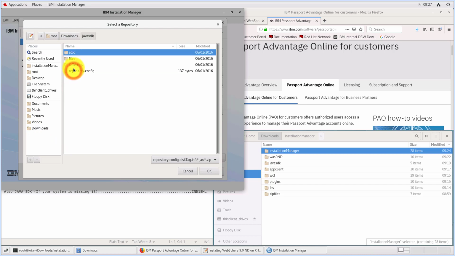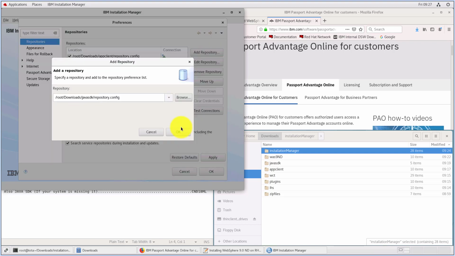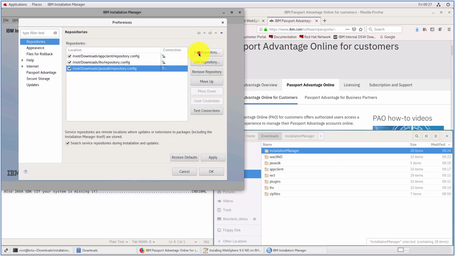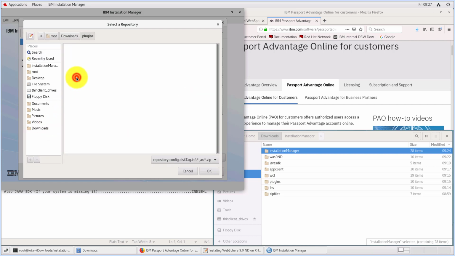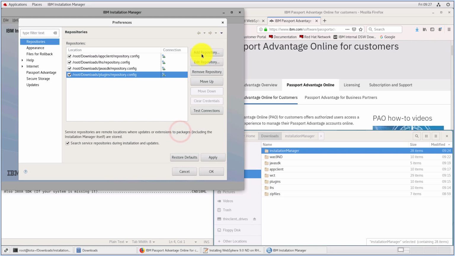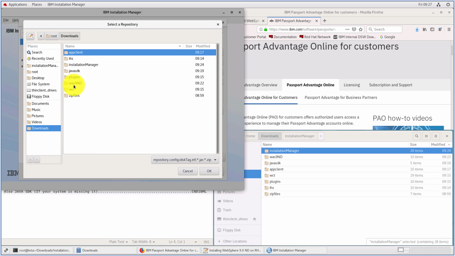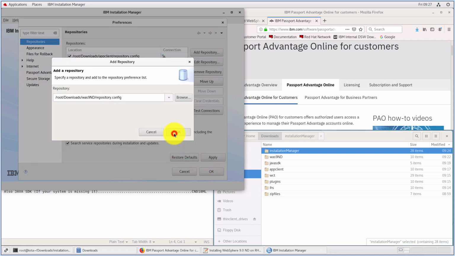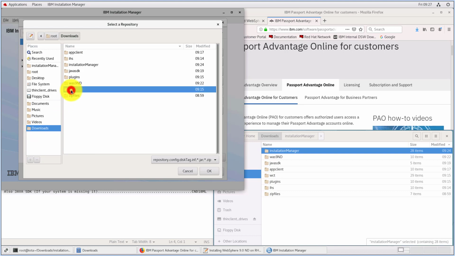Java SDK, repository.config. Plugins. WAS-ND, WAS9ND. And WCT.